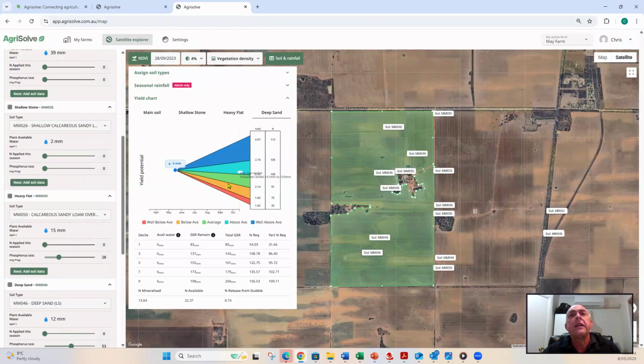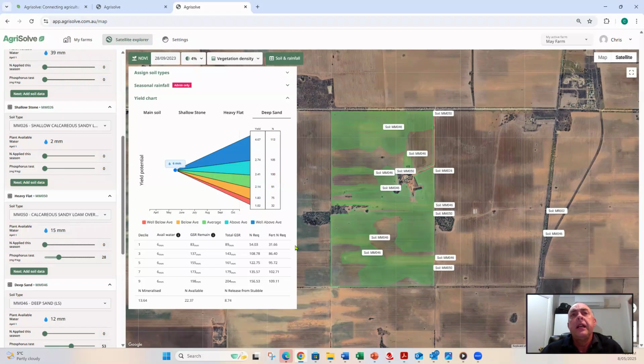I guess that's just a quick look at where it's at the moment. We're also looking to be able to build in, so you can put in your high strips and low strips across the zones, so that when you get your yield results from that, you can overlay that and it could automatically give you some really good assessment as to what soils were responsive in that particular year, and so that can help you make better decisions as to how much you put into those zones in future years.